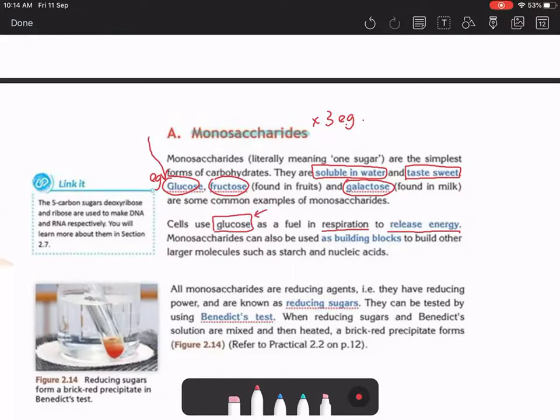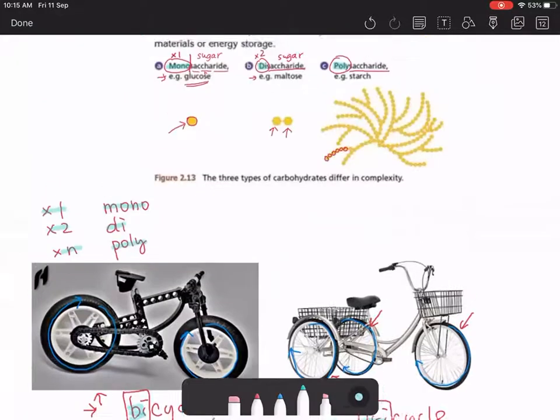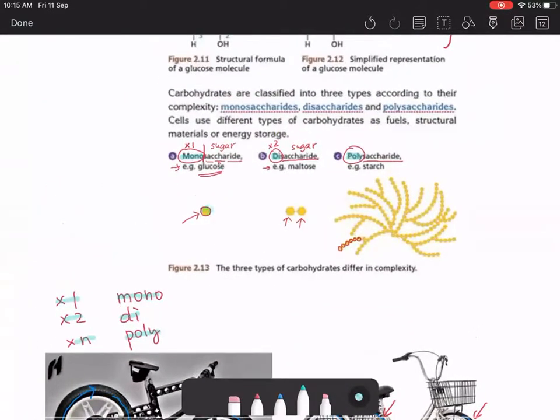And also monosaccharides are the building blocks to build other larger molecules. Okay, I have to explain this with this diagram again. This one, this is the building block. Build a larger one, okay? Thousands of them linked together form the bigger one. Okay, just like you are doing Legos, okay? You build a castle from the blocks, the smallest blocks of Legos, okay? So this glucose is very important. Then you build a larger one.